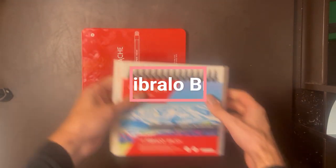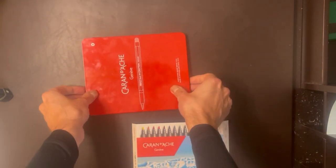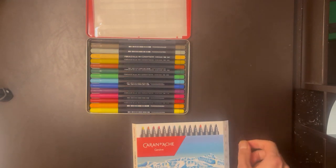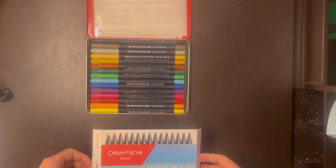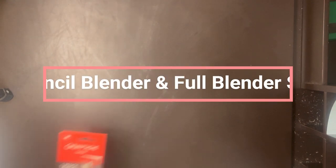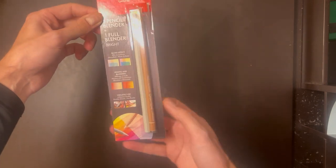This is the Fibralo Brush 15 set. These I got from cultpens.com. They were $24.99. With the shipping, it was $30.49.